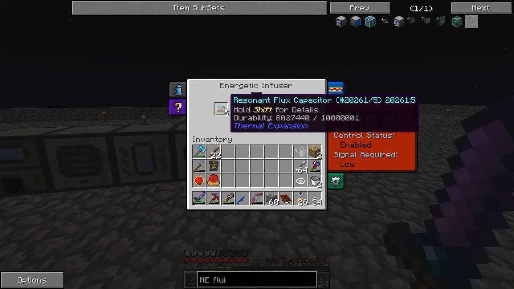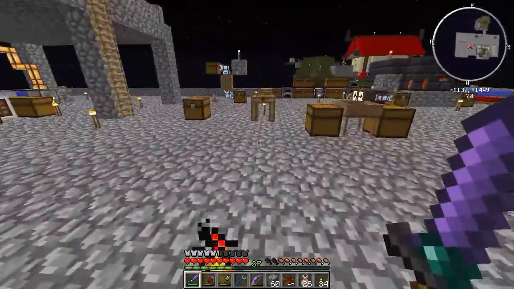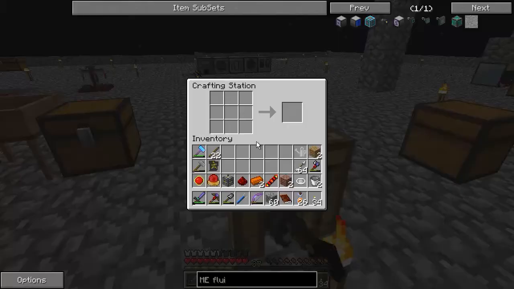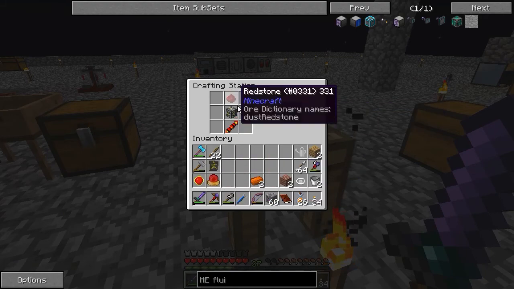Power and everything's going good. That is nearly there. On one hand, it sucks that you have to use that much power, but on the other hand, the rewards do give you the power back. And this is the second thing we're crafting.